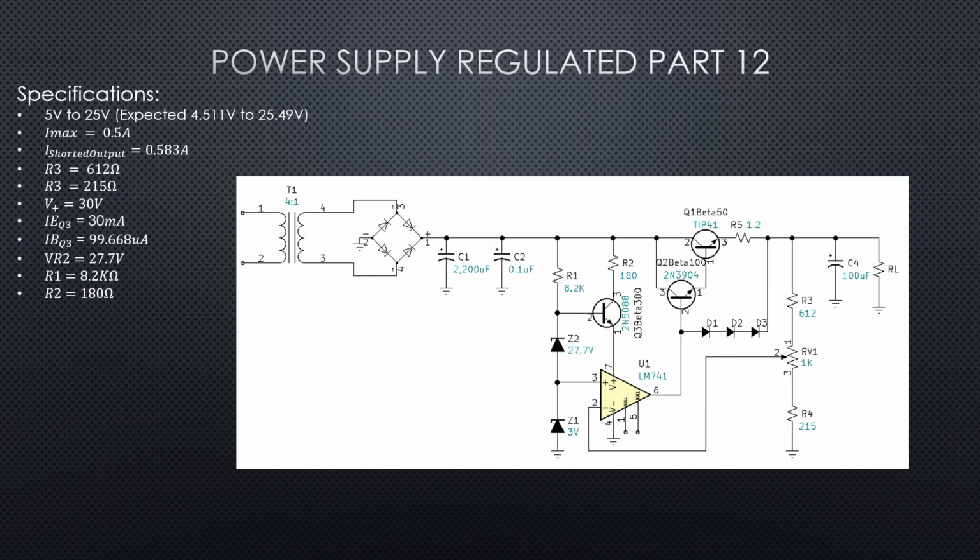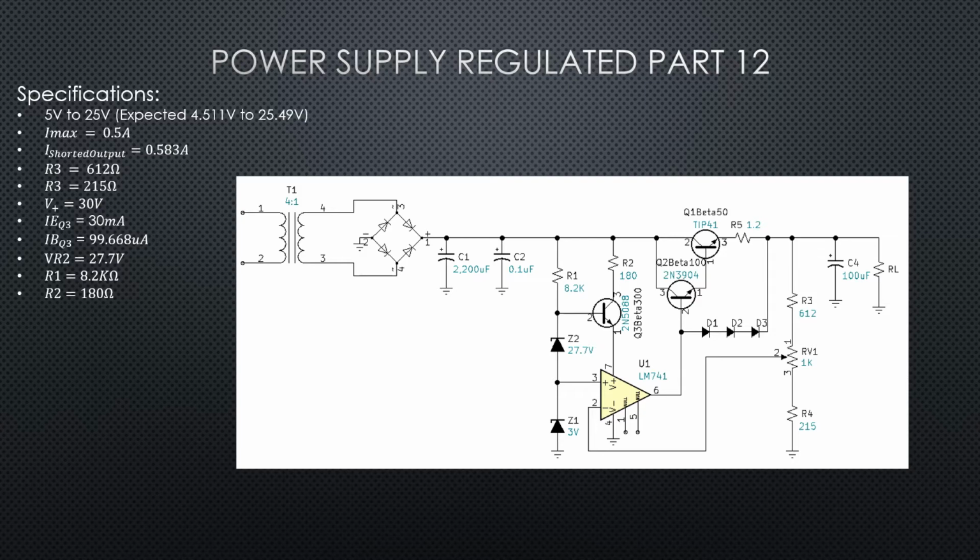All right, so here is our power supply that we've developed so far. We've got the variable voltage, we've got the op-amp regulation, and this one has the fixed current regulation, or limiting, where it limits at a specific high current. Ours was at 0.583 amps. With the output shorted, this power supply will run up to 0.583 amps and then limit itself and not destroy itself.